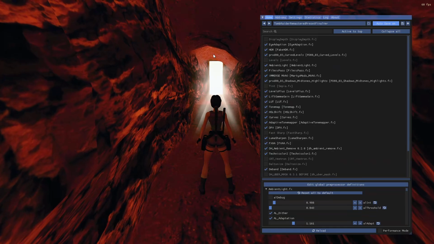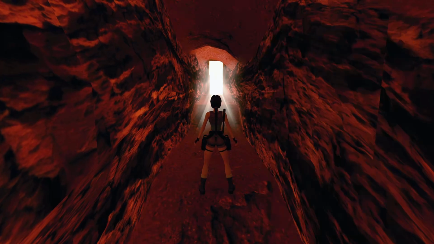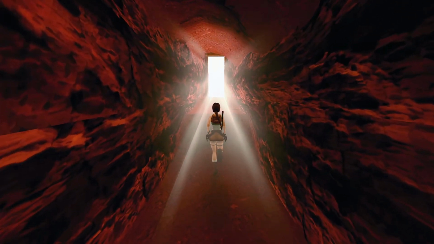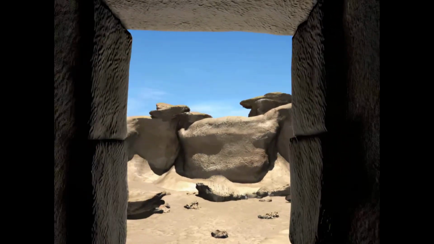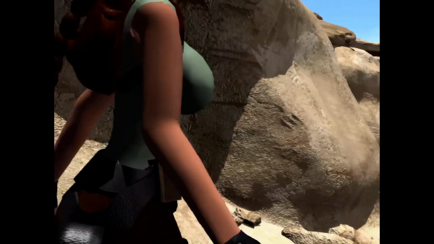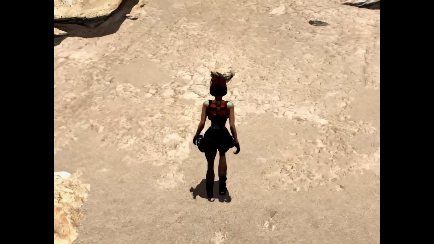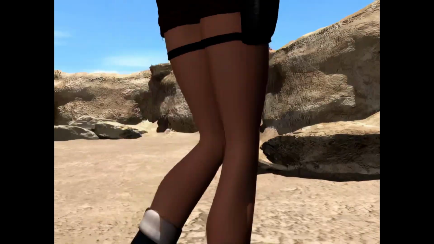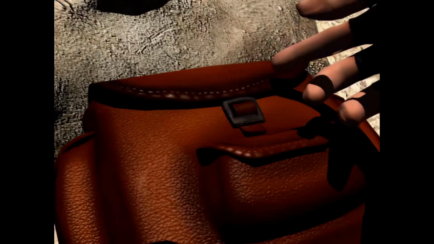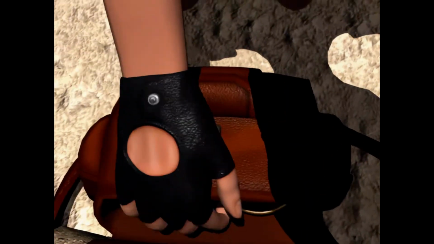Freedom at last. Ambient occlusion looks like shit in the cutscenes. Let there be light. But she has a different backpack in FMVs. It has one belt strap instead of two.